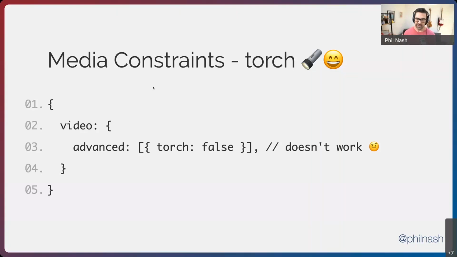Like if you're scanning a barcode and you might be doing it in the dark, you can turn the torch on. But once you've finished scanning it, once it's done a complete and correct scan, at that point, you don't need the video track anymore, and you can turn it off, and that will turn the torch off again. So if you're building a barcode scanner, check out the torch media constraint. But also, there are other advanced ones available to you.